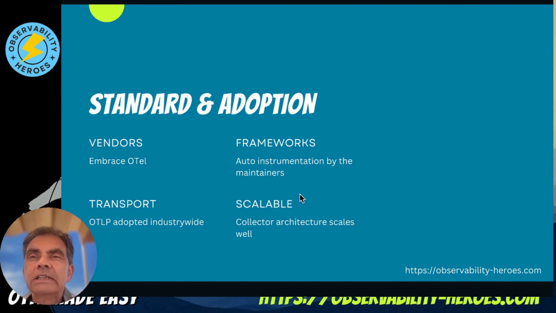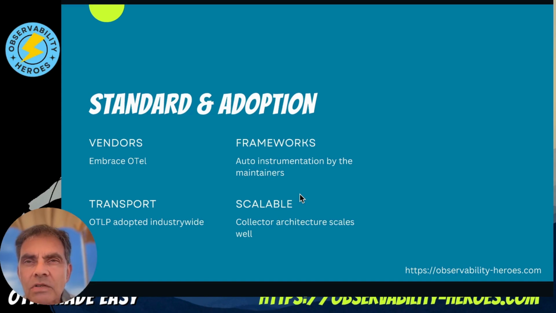First of all, we need to have a standard. That's great, but we had it before and it wasn't adopted. That's the crucial part that happens with OpenTelemetry now. It is adopted. The vendors are embracing OpenTelemetry because it reduces their effort in implementing data gatherers. I'll explain that in a second.